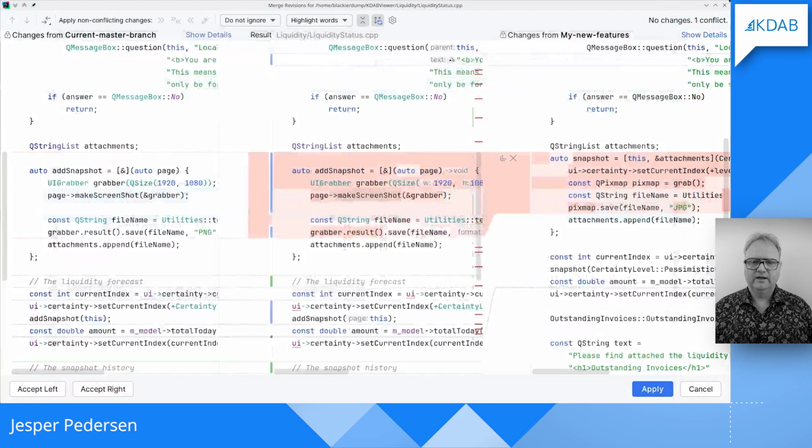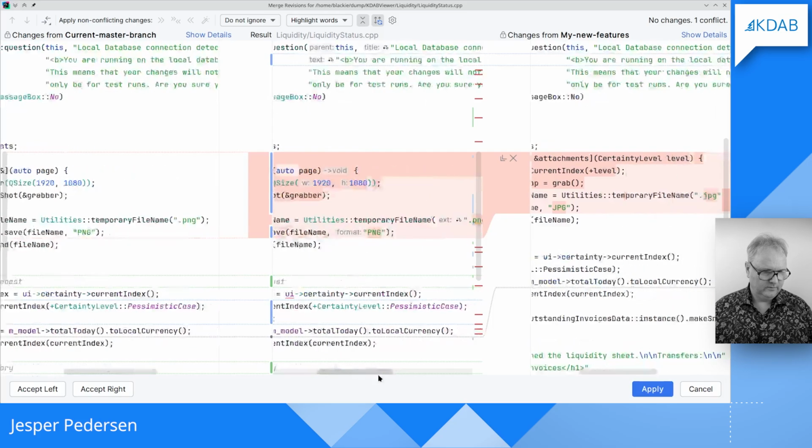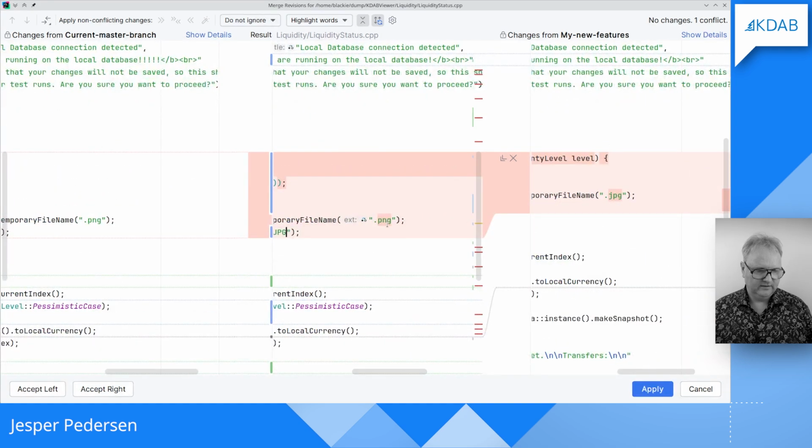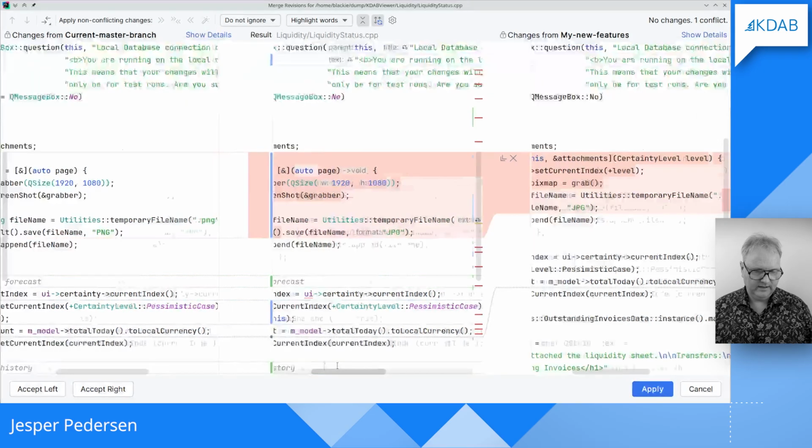I go and close, and no, I'm not closing all of CLion. That's just a window that came up full screen. So that's cool. I go down here and I say, okay, so let me modify. So yes, indeed, I want a JPEG. And now you can see that the highlighting here went away because I was indeed that. And this one, JPEG, yeah. And the highlighting went away again.